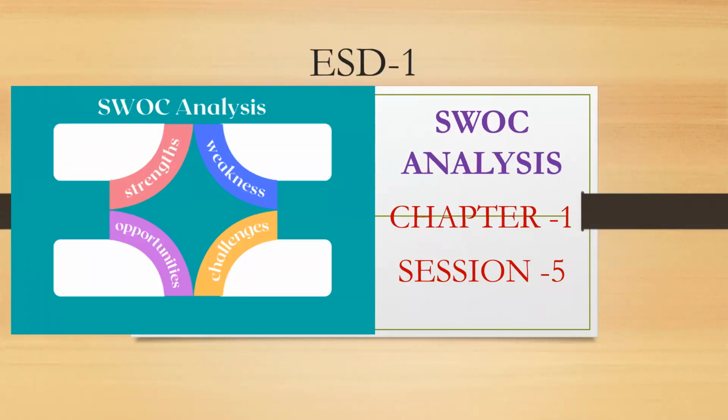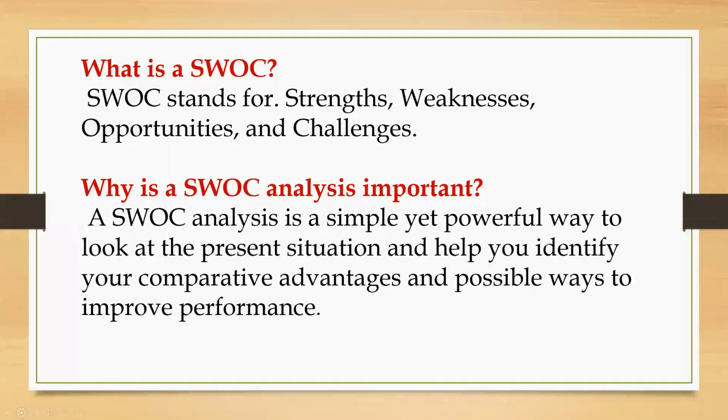Let me introduce a popular analysis which is used in every business, referred to as SWOC analysis. SWOC analysis stands for strengths, weaknesses, opportunities, and challenges. It is a technique used to identify both external and internal factors that play an important role in understanding whether a business or a project is heading in the direction of achieving its objectives. We need to assess both internal factors and external factors.